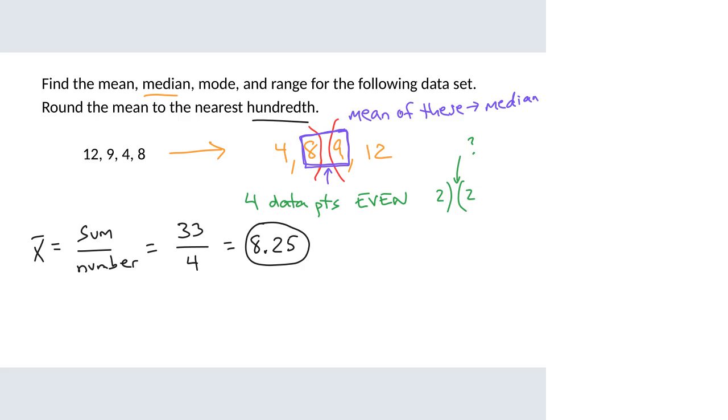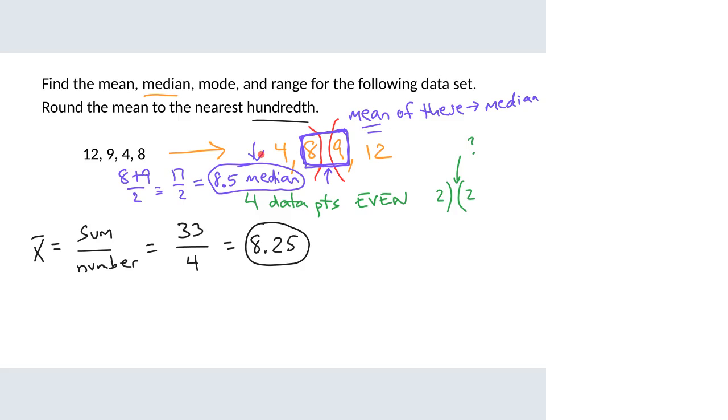So let's go ahead and do that here. So I want the mean of those two numbers. So that's going to be 8 plus 9 over 2, which will be 17 over 2, which will be 8.5. It's halfway between the 8 and the 9. That's exactly what we would expect to happen. That's exactly what we would want to happen. And so the median of this data set is 8.5 because it's the number that represents the midpoint of the data set. And we find the two numbers closest to the middle, find the mean of those, essentially what's halfway between them, and that will be our median of our data set.